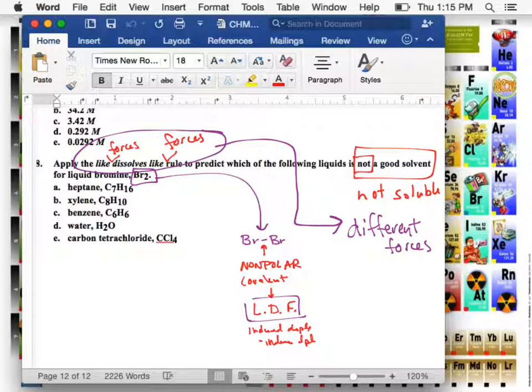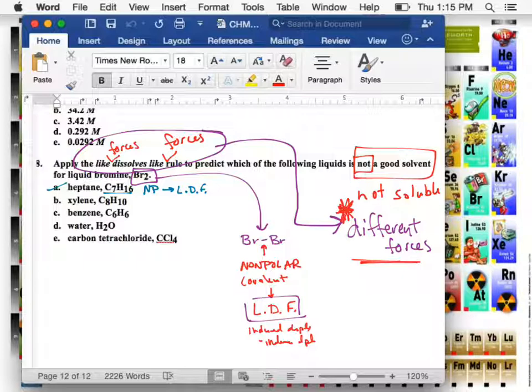So I would go back to my structures or my answers and now say what bonds and what forces. Okay. So in heptane, C7H16. Those are all non-polar covalent, which means I have London dispersion forces. Oh, the same thing, so that must be the right answer. This is why we wrote out what we were looking for. We were looking for different forces. So since it has the same force, it's wrong.